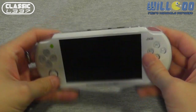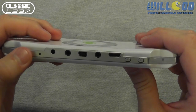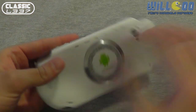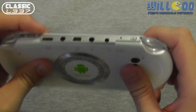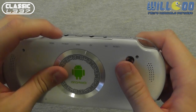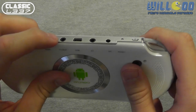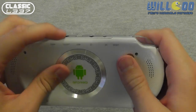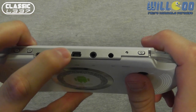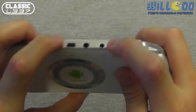On the top, we have several different buttons and inputs and outputs. We have the power button. We have a hard reset button you would hit with a ballpoint pen. And then they're actually labeled here. So we have HDMI out, so it does have HDMI mirror mode to the TV. We have TV out, which you can use an analog wire for, which it does not come with, but you can use an analog wire to go video out that way to your TV. You have a USB, which you can charge or hook up to mount it to the computer as a device. You have a headphone jack, and then you also have the charger jack as well.